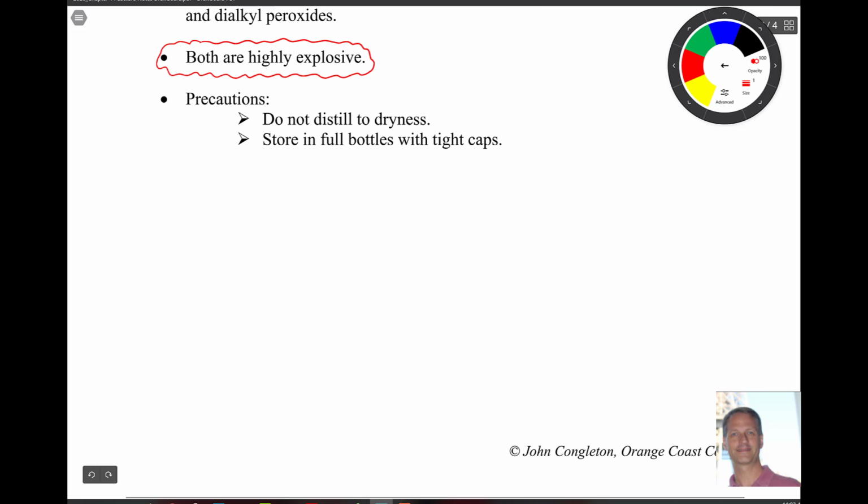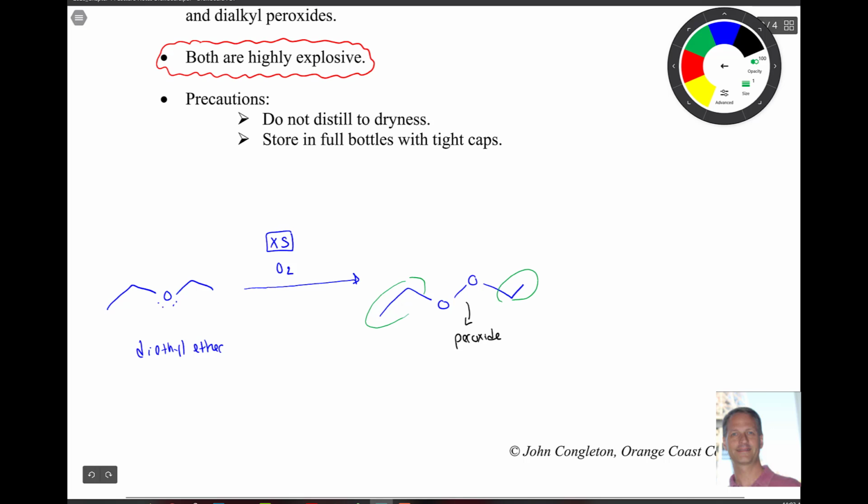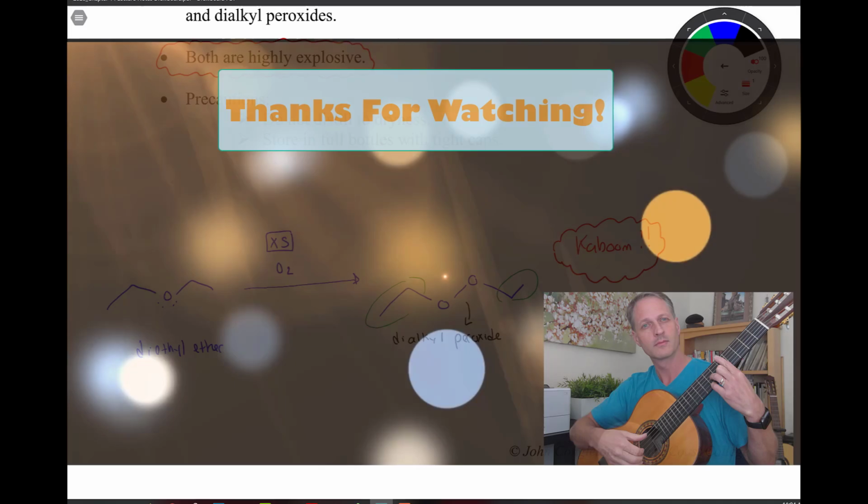All right, so the reaction down here I just want to show to you. So here we have diethyl ether, right? And just being exposed to excess atmospheric oxygen, so excess means that you have a lot of it, right? What you end up forming is this, right? And that group right there is a peroxide. And because both sides here are alkyl groups, it's called a dialkyl peroxide. And the thing that you have to watch out for here is that these things can explode. So anyway, in lab, we just are careful to make sure that we're watching out for distilling to dryness, and stockroom folks and I are making sure to give you ether that's safe to use.